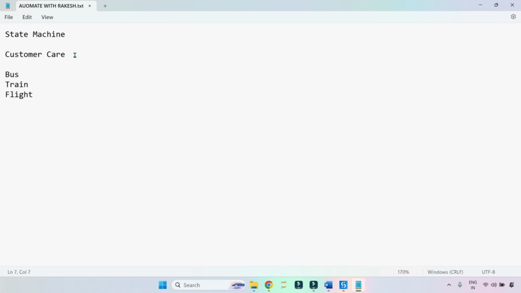So these are the three options. This customer care generally provides him some information. For a bus ticket, you go to gate number 1, let's say. For a train, you go to counter number, based on availability of who is sitting in the counter, let's say 1, 2, 3. For the flight, you should go to counter number, let's say 160. This is just a simple example so that you understand how to utilize state machine. Pretty simple example to start with.